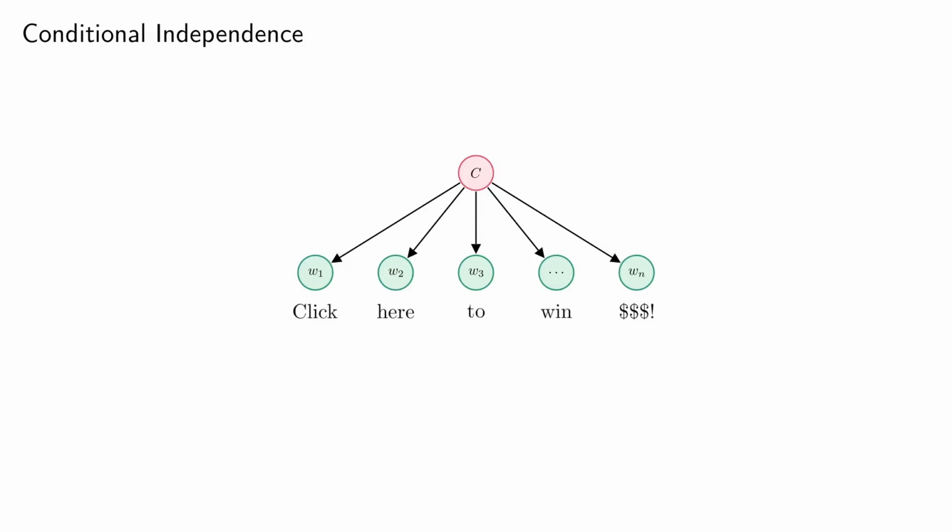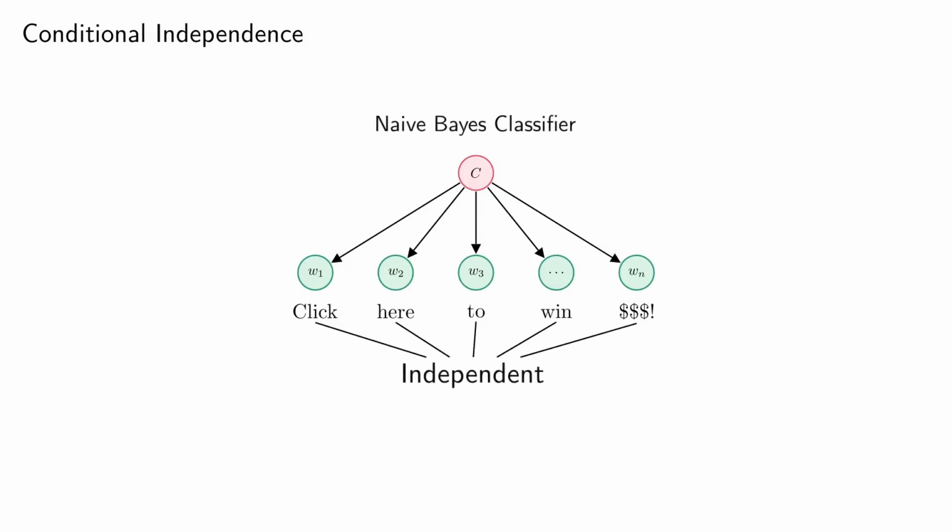Naive Bayes makes a strong, useful assumption. Once we know the class, the word features are independent of one another. The class is the shared parent that explains their connection, so words may still be statistically associated before the class is known. It is their remaining dependence within each class that the model ignores. This is called naive because real words are not perfectly independent. Phrases and syntax clearly create residual correlations, yet the approximation can still classify well because the model does not need to reproduce every detail of language in order to separate two classes effectively.